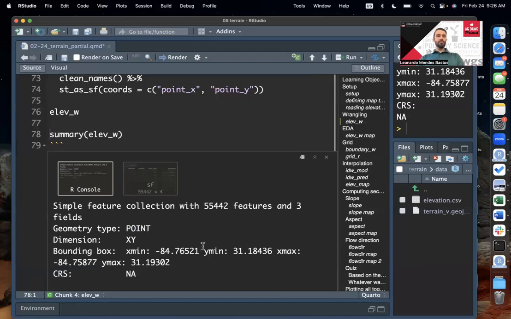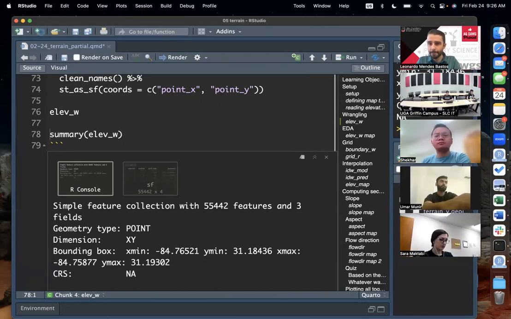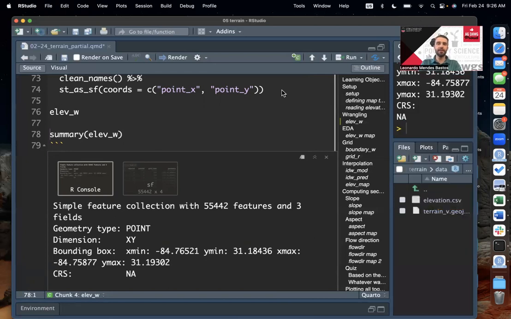However, what do we notice here? That would be the next thing we'll have to do. CRS is showing NA. Yeah, so we need to change that. Yes, perfect. Sorry, who is that? Is that Anish? Okay, awesome. Thanks, Anish. Appreciate your help. That's exactly right. So it has a CRS as NA.